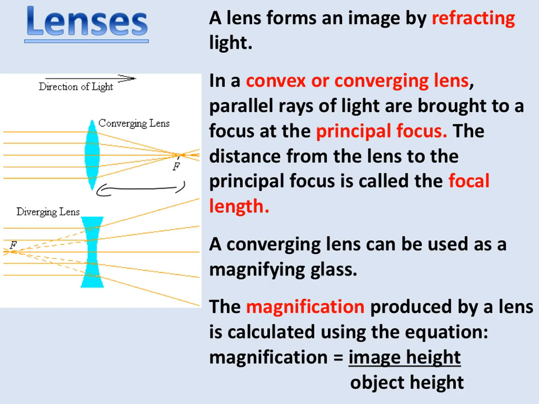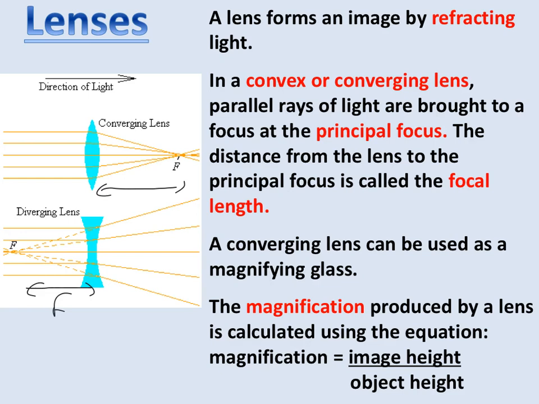Diverging lenses, like the one shown here, are sometimes known as concave lenses. They make light that comes in parallel diverge or spread out. The way that they make it spread out is that if you extrapolate the lines backwards, the real light rays that come this way make all those light rays appear as though they came from one point, which we call the principal focus. And remember that the distance between the principal focus and the lens is known as f, which is also called the focal length. Both types of lenses have different uses.